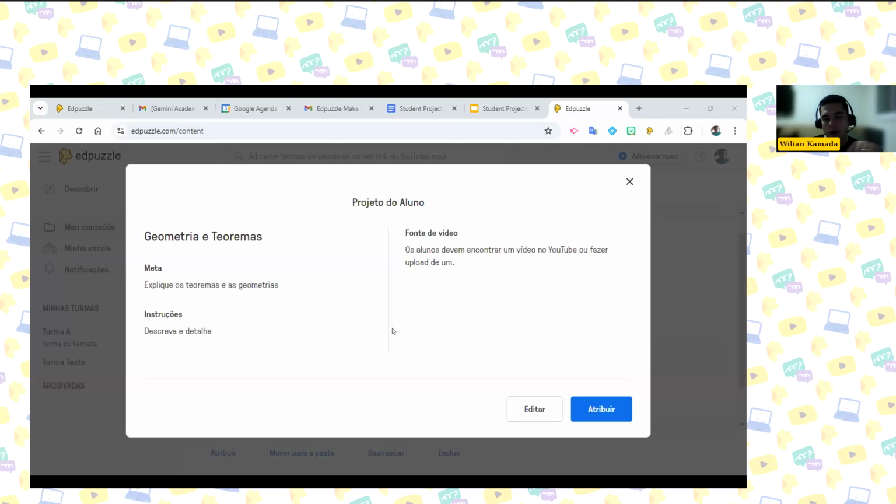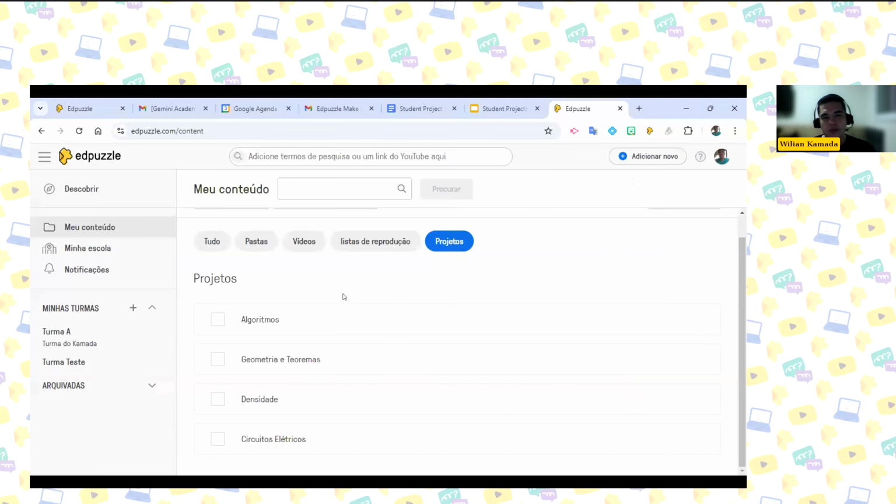Like William said, it is better to choose the option for them to upload their own video, because let's be honest, we know they're going to look for a video on YouTube. It's easier, it's more accessible. Exactly. But we want learning. So let them upload their own video. That's the point. It will be much easier for them just to pick one, and so this is the reason why.